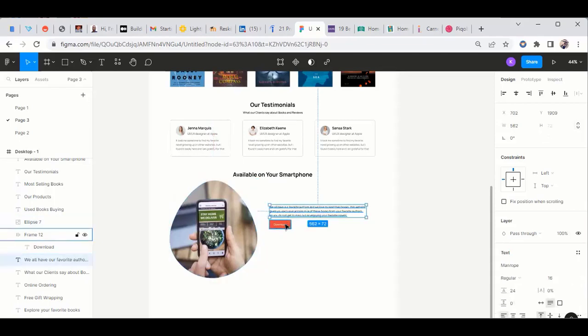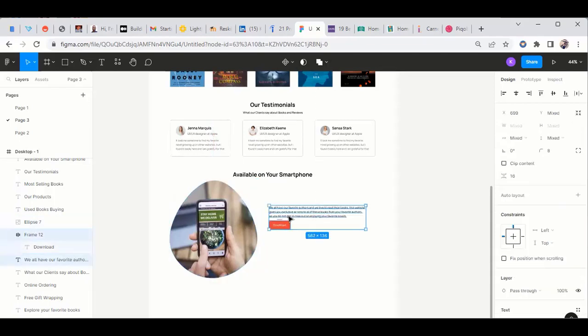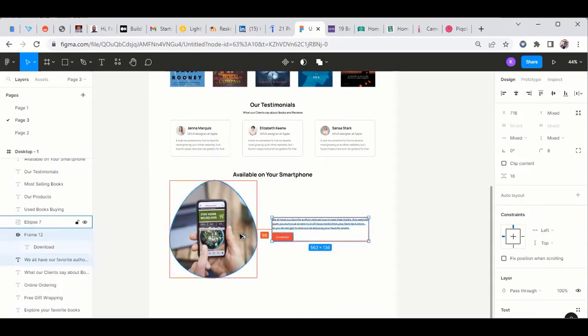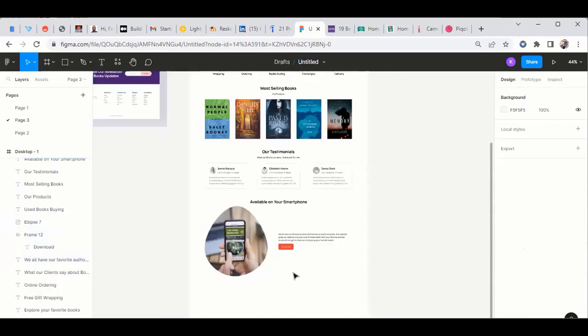Now for this and this, okay, we have both. Just bring this down a bit too. And the spacing between this, we can leave it at 88. So the next section is done.